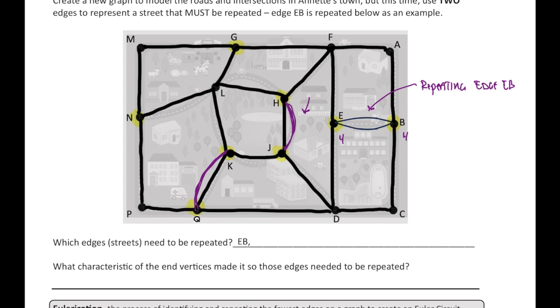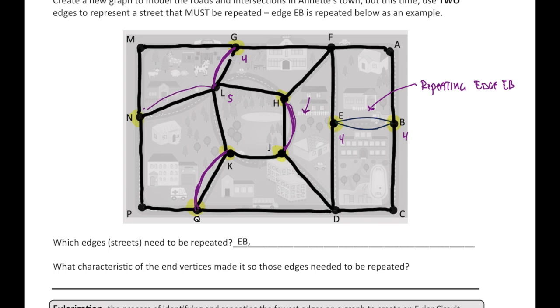Now G and N, I cannot draw a line right through. That's not acceptable. We are not creating a new road. We are going to be repeating roads. Let me get rid of that. And if we look at our town underneath, we don't want to drive over the cow. So instead, we can repeat G to L. What that does is now adds a 4th line into G, making that even. Unfortunately, it adds a 5th line into L, making it now odd. It's in a way moving the odd vertex down a step.